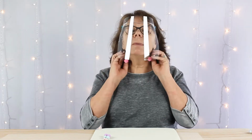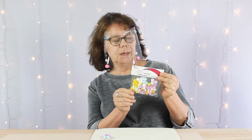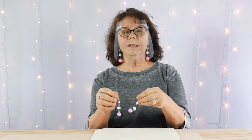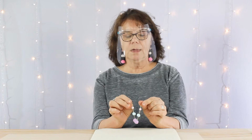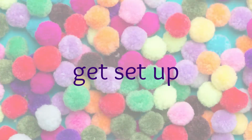Today we're going to make pom-pom earrings. The package comes with an assortment of spring colors. And today we're going to use these colors together in this combination. I'm going to get set up and I'll be right back. We'll get started.